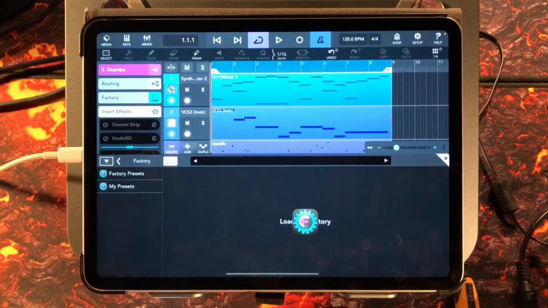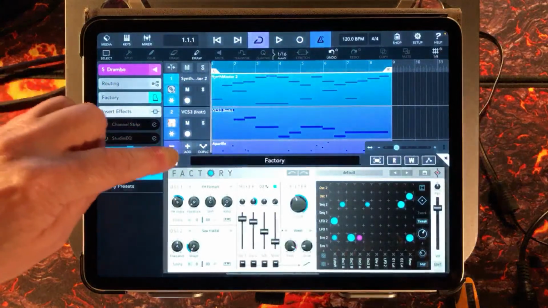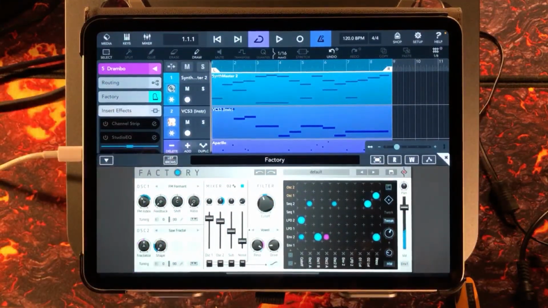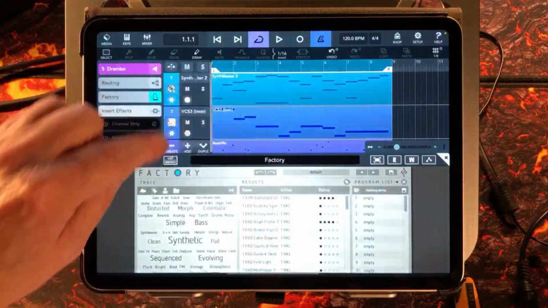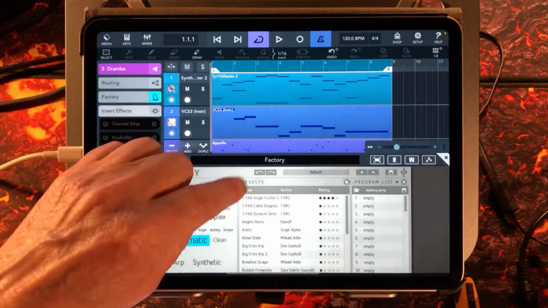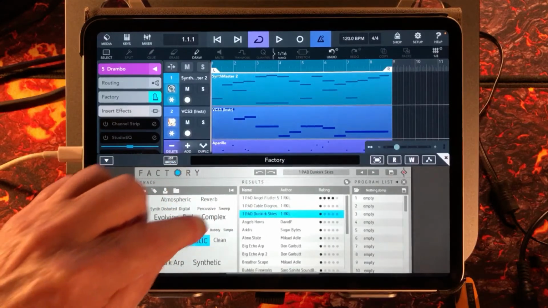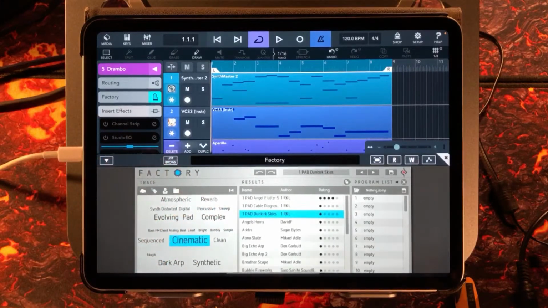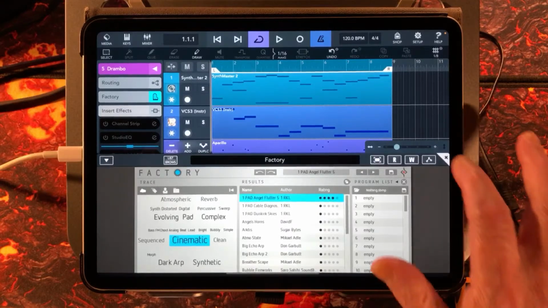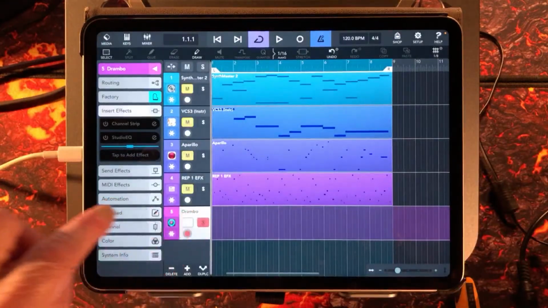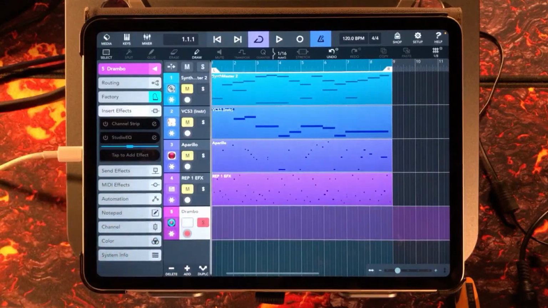Factory. Here we go. Factory's mad, isn't it? Right, so let's see. We want to be looking at maybe cinematic. Oh yeah, listen to that. Yeah, let's record that. It says Drambo, but it's actually Factory.